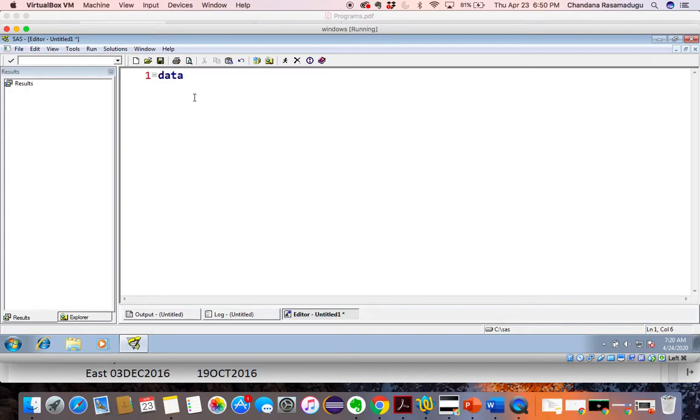Okay, data test; input name dollar. Why do we give the dollar sign? Ramesh, why do we assign the dollar sign?